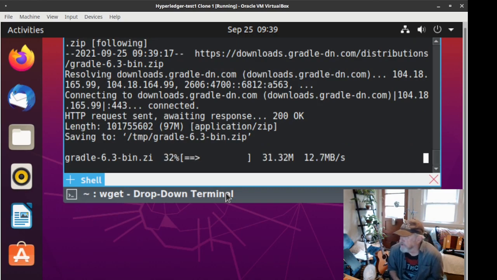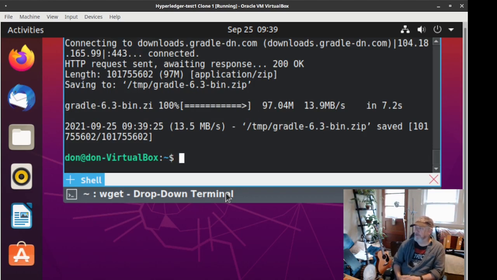This is just installing from the https services.gradle.org distributions file. I have a capital P switch in there, and it's just putting it into the temp directory.